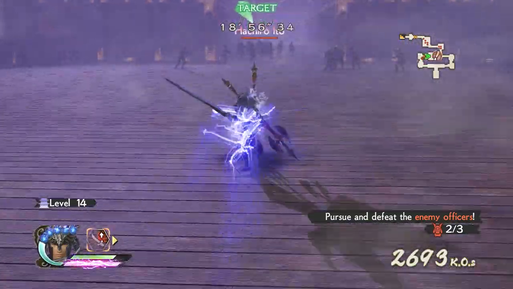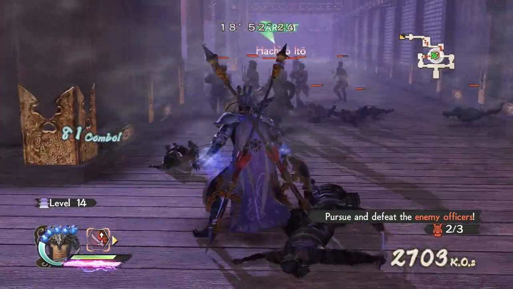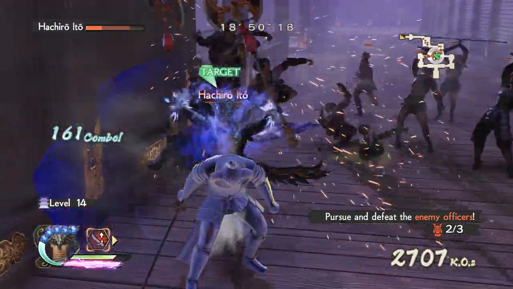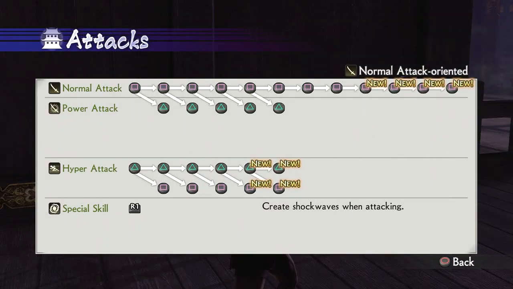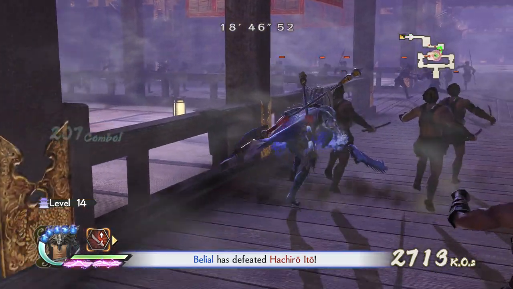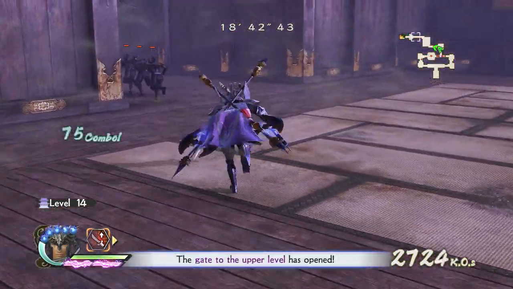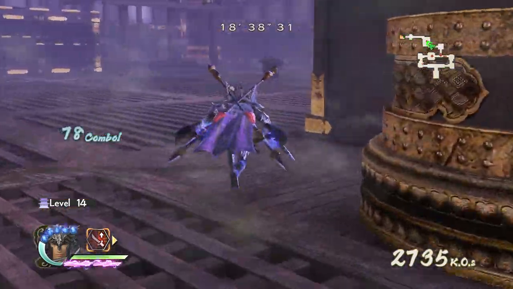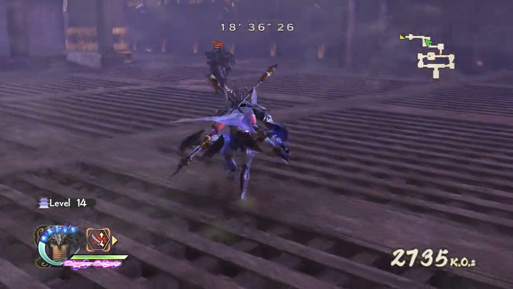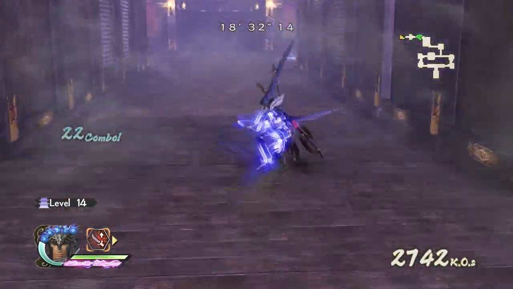My only way to move fast is to actually use the triangle there. Oh man, more basic attacks, more hypers. That's just what we needed. I'm not gonna use any hyper attacks here though. Well, let's see how fast we can get to 30. Unless we die by then, you know?